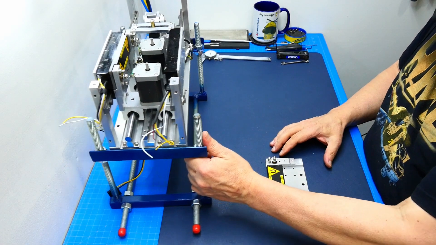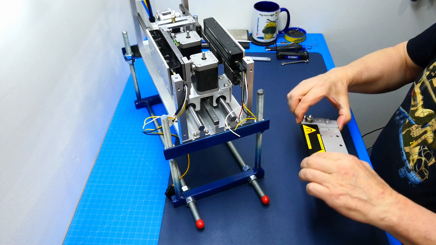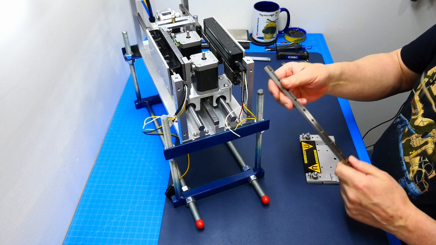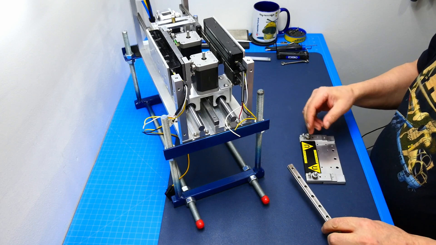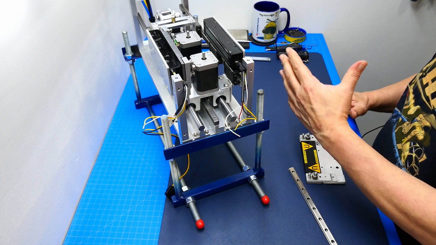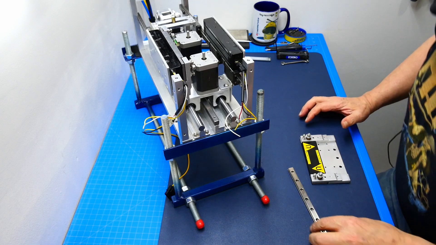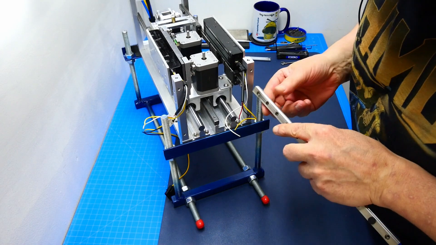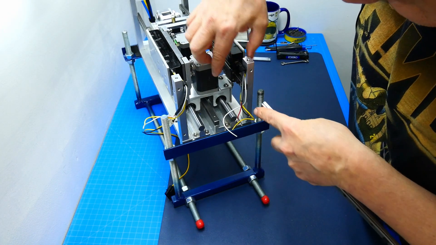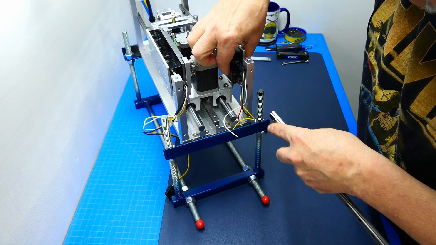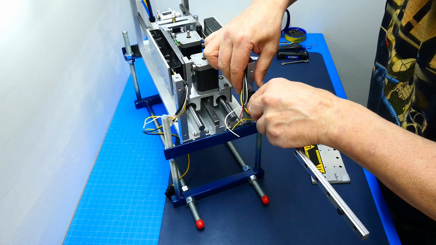Next step is I'll get those slides out, the bearing slides. We're gonna put them temporary on that guide rail. And that's so you can all assemble it and then push the whole thing in there and we know you're all 100% aligned. So let's get these out. My line is up here like so. Then get a little bit out, just enough for the plastic to be on there.